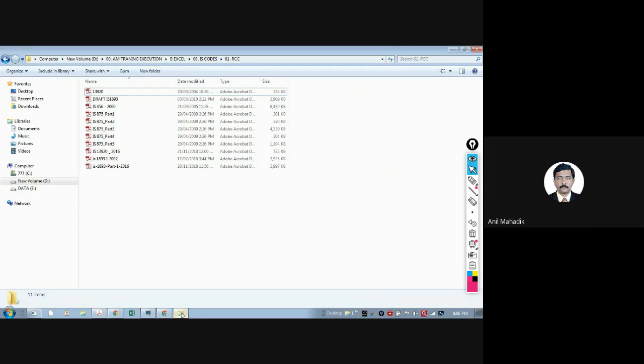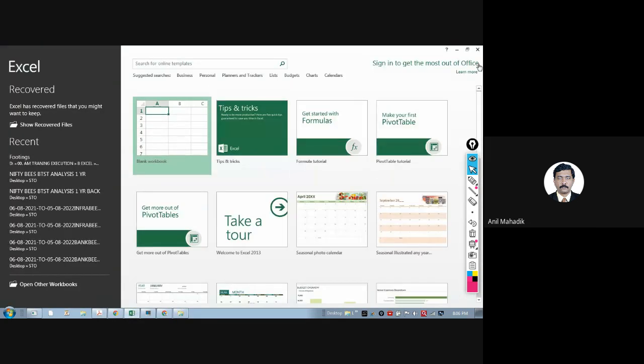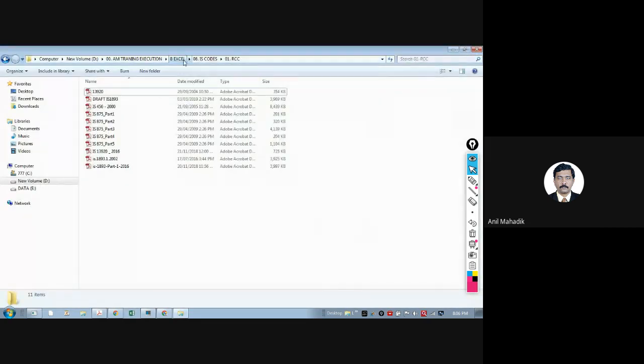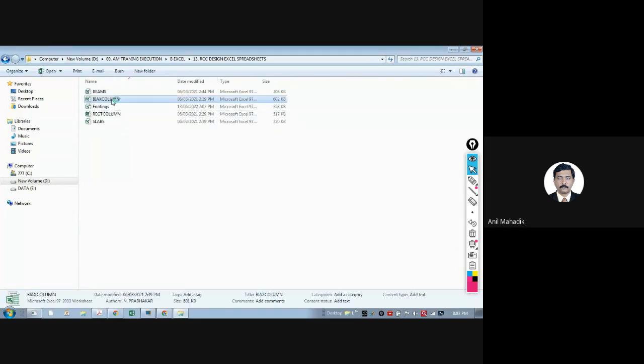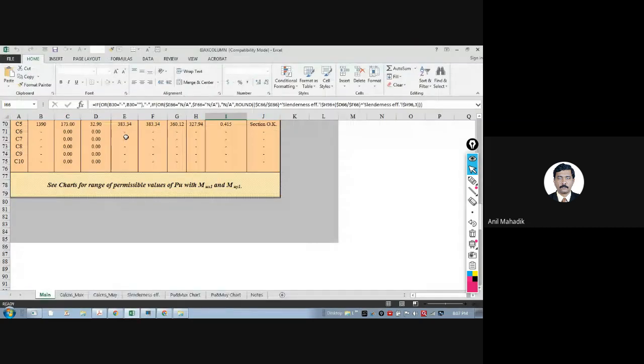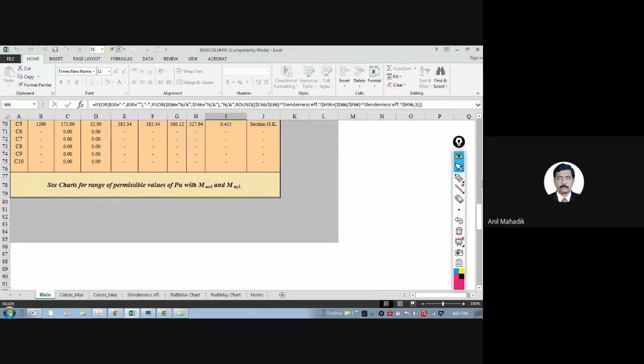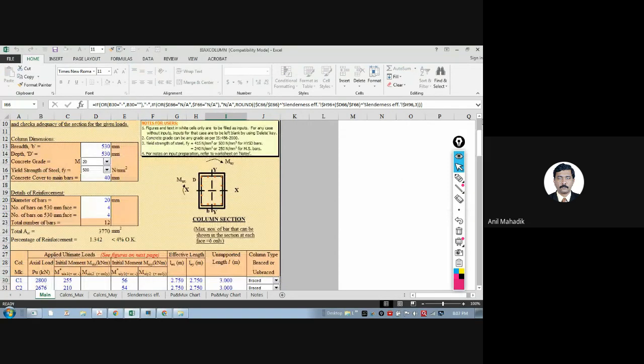So let's see how to design the column using Excel programs. Whatever this procedure is, it is built in here. So, the simplest method we can say.